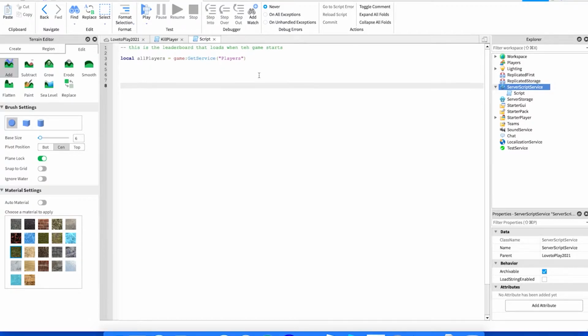So same as we did before, we want to say all players dot, let's do player added. So this is what happens when a new player is added, and we're going to connect this to our function.